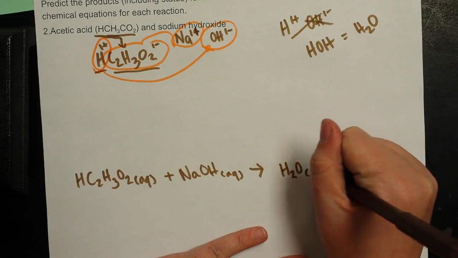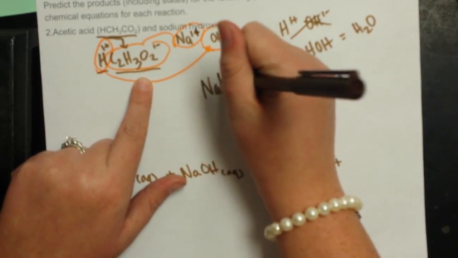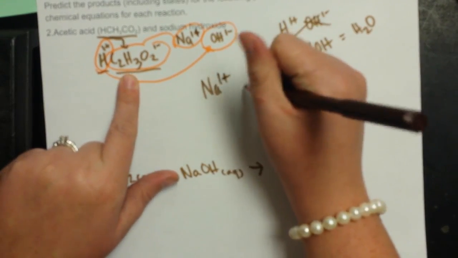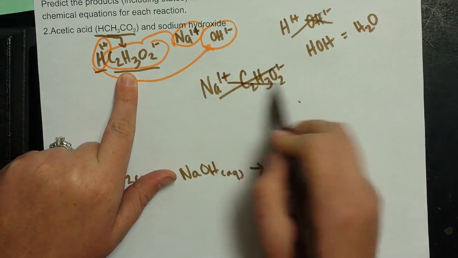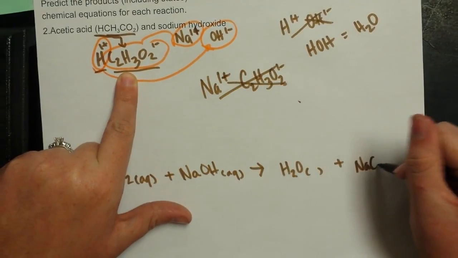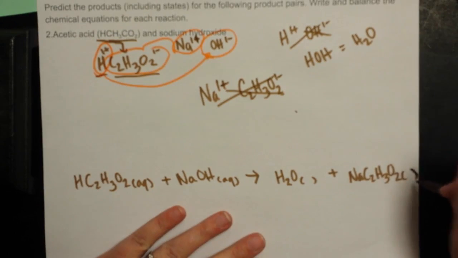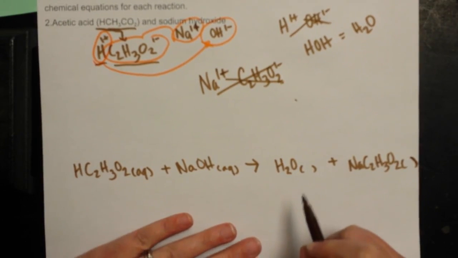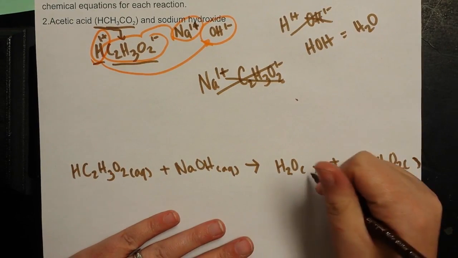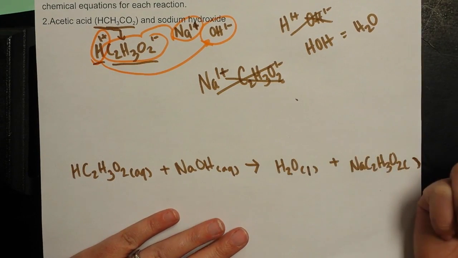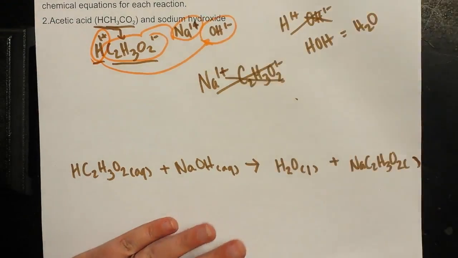Okay. And then we're going to have sodium with the acetate ion. You swap them and drop them, you get NaC2H3O2. Okay. Now water, I know, is a pure substance. And if all of this is happening in water, then really I'm just not going to form water vapor or anything. I'm just going to form liquid water. Okay. I just need to look here to see what's going to happen to that sodium acetate.